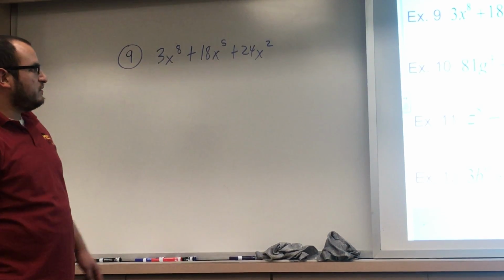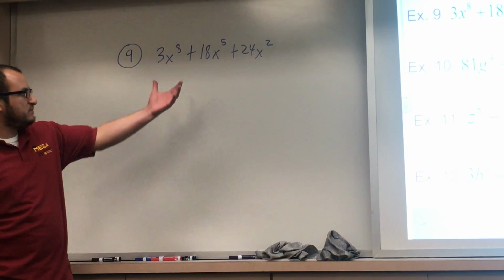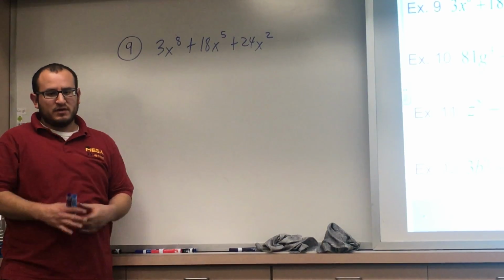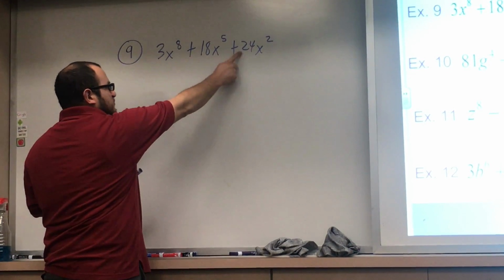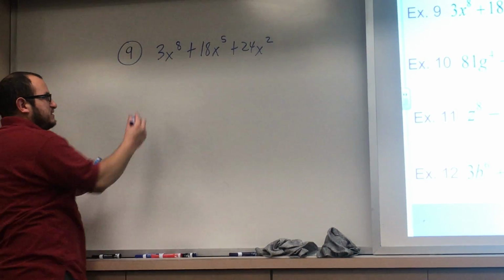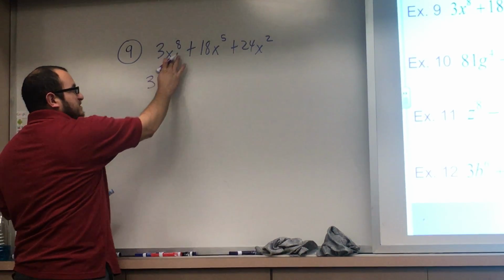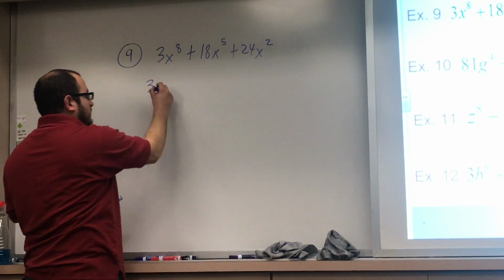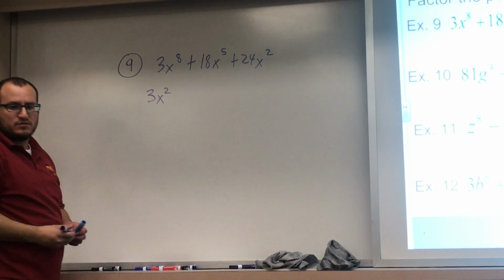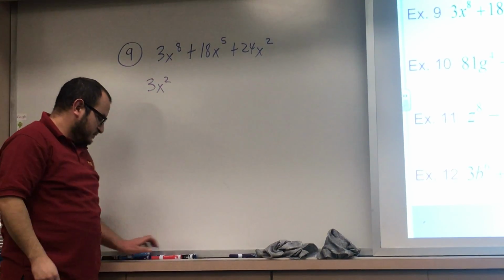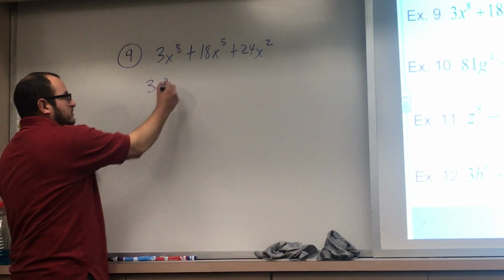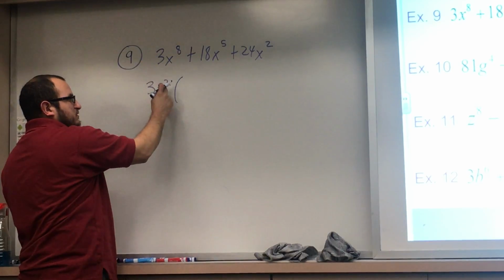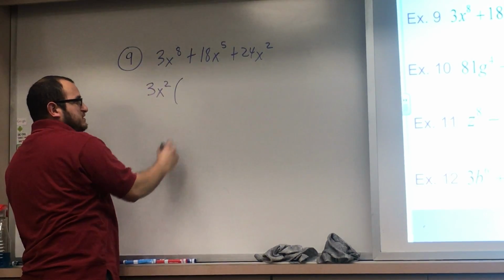Alright, so again, you want to go down the list. Box method, we cannot do it because it doesn't have a last term. GCF though, they definitely have something in common. 3, 18, 24. 3 goes into all of them, so let's take out a 3. X's, you want to look at the smallest x's. The smallest one is x squared. Okay. Alright, what's left over? If you took out a 3, so 3's gone, x squared, so 8 minus 2 is 6.